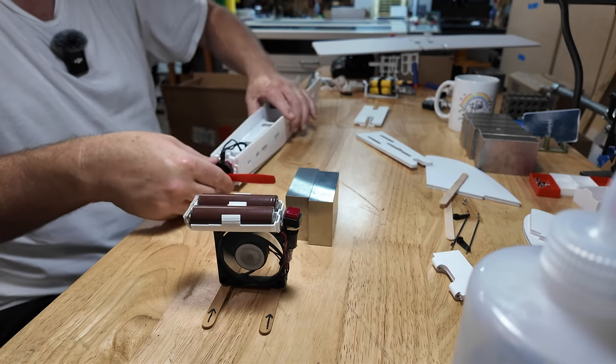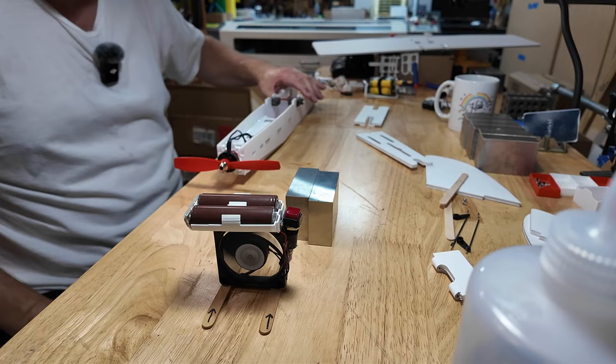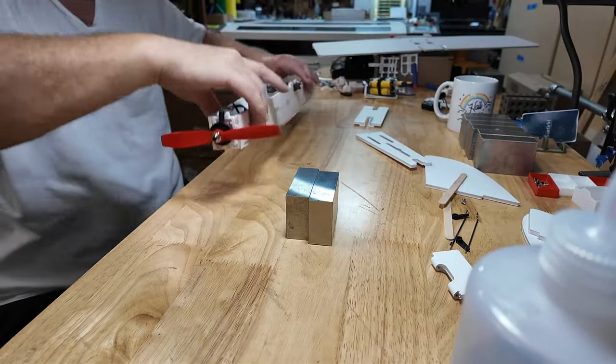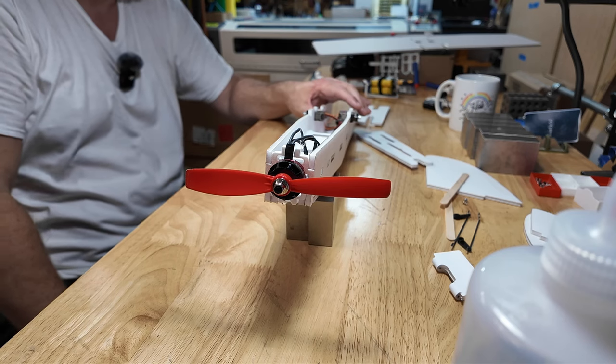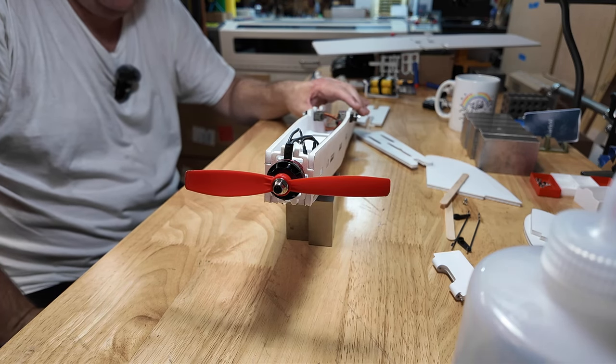And everybody says, PLA, what the hell? That's not gonna work. It's gonna get too hot and it's gonna melt. I'm gonna tell you, bullshit. I've been flying these things, and when I say these things, I mean a zillion different builds of these different style airplanes, quad motors, bigger motors, up to 60 amp ESCs. I use PLA motor mounts.